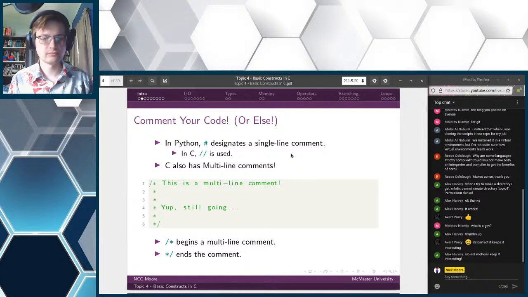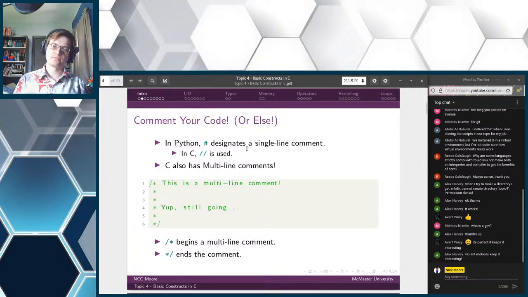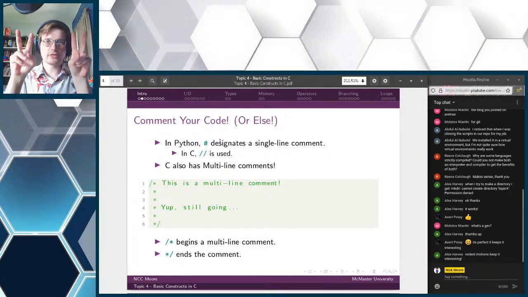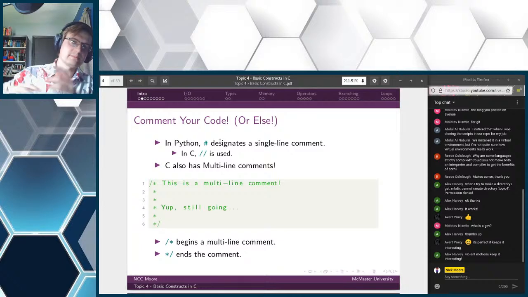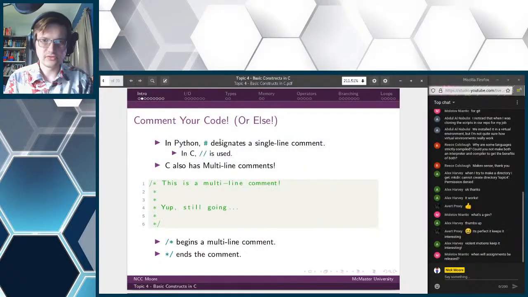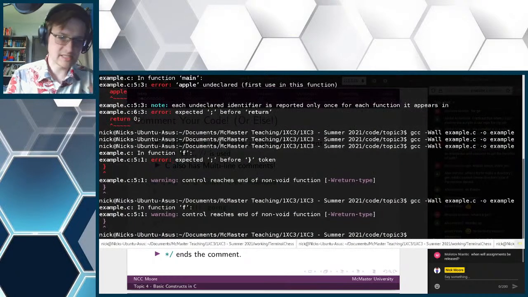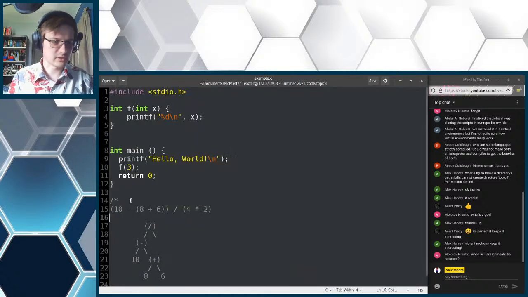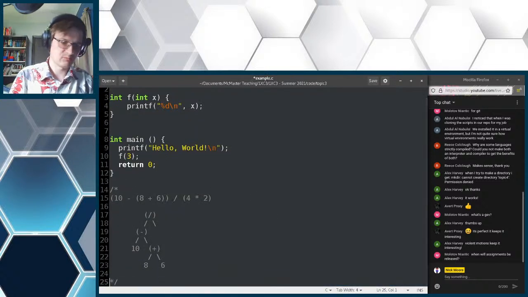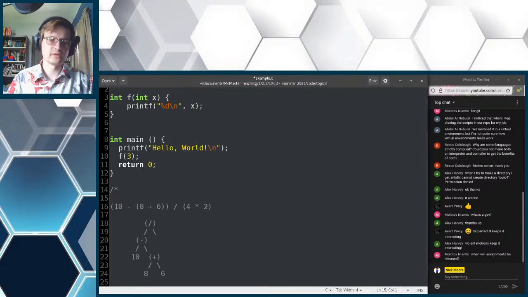I challenge thee. So one thing that C has that Python kind of doesn't really have, but kind of does, is multi-line comments. In Python, if you want a multi-line comment, you have to use three quote marks, and it's automatically linked up to the documentation of whatever function you're in. If you call help, it'll show you the doc string. In C, you can just do them. You don't have to worry about anything. This is a multi-line comment that I'm doing right here. It's slash star and then star slash to end it. Anything between gets removed. You can do these midline.